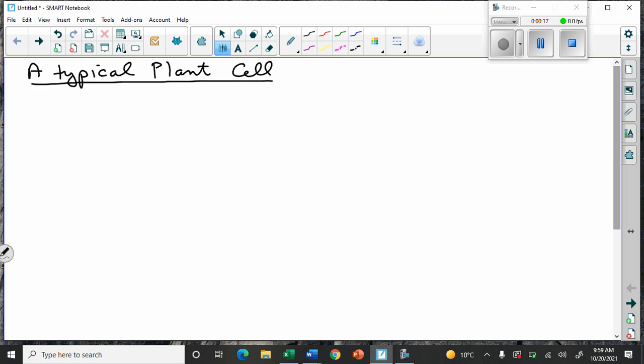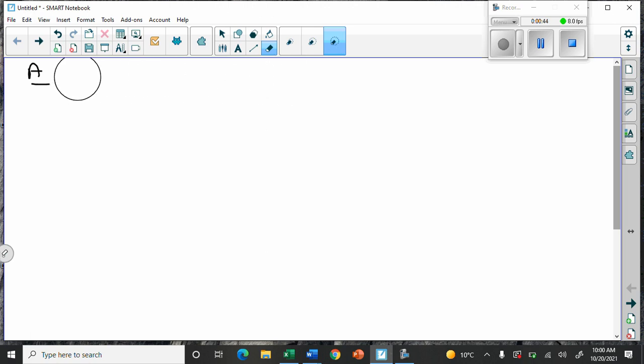Cells tend to do something called specializing, which means they take on a very specific role. And that means that they adapt and change their shape to suit whatever role they're playing. And so when we say a typical plant cell, we just mean a generalized version. And we remember that there will be quite a bit of variation within different plants and cells that do different things. Okay, so I'm going to just erase that title so I have more room for my picture here. But that's what we're doing, a typical plant cell.